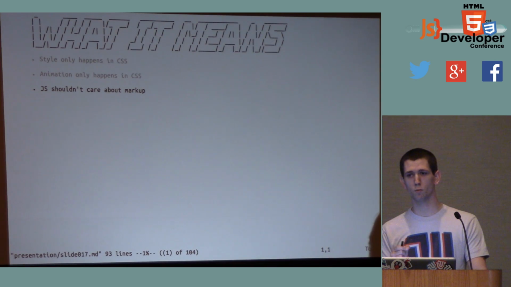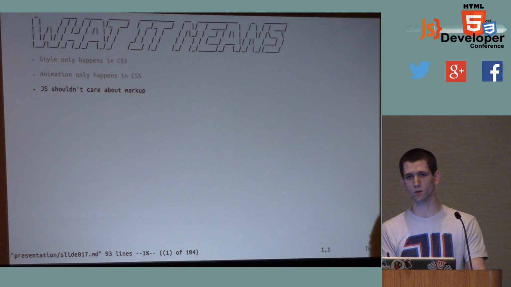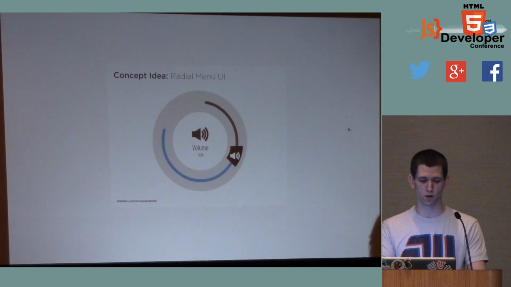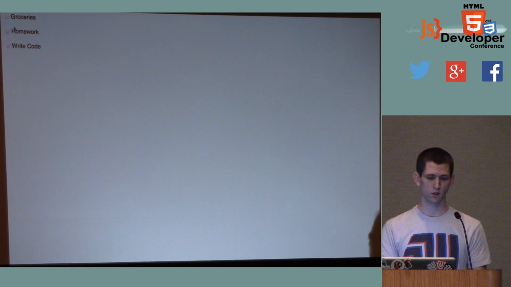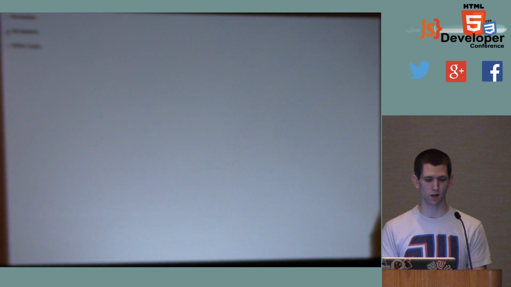There has to be some coupling, right? I have to be able to use selectors in my JavaScript, but they shouldn't be tight selectors. It should be something really loose so that I have the freedom to mess with my HTML and not break my JavaScript in the process. So here's a concrete example. We're just going to do a little visual example here. Really simple. To-do list. If I check off one of these items, it's going to get marked with a completed state, and it's going to go away. So that's the behavior that we're going for.